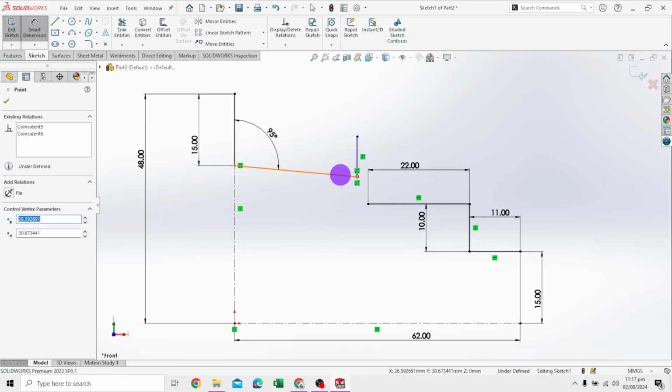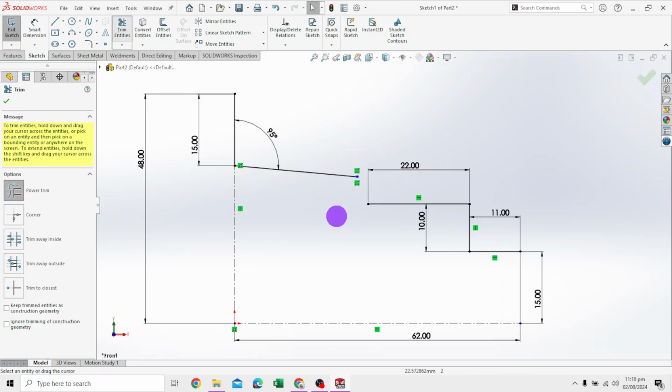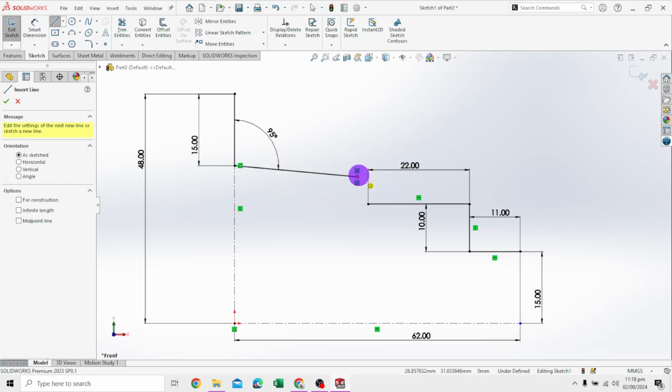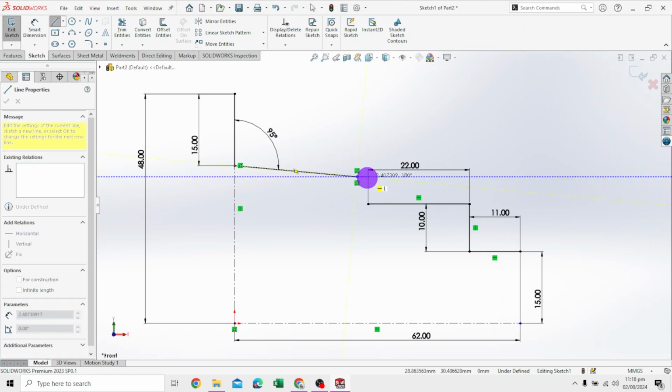So I will select first trim entity, move this, select this, and under the trim entities, it said extend entity. We'll extend it, extend this. You don't even need to, might as well just go with this.